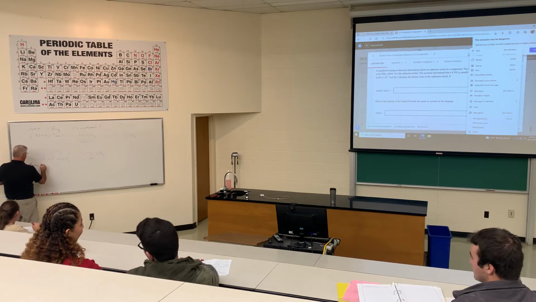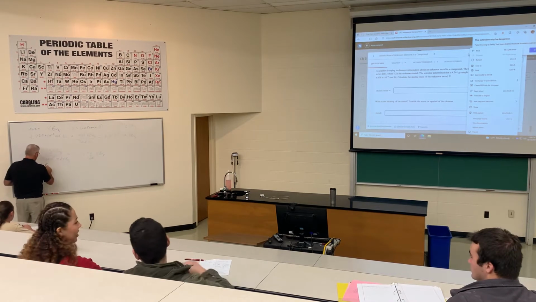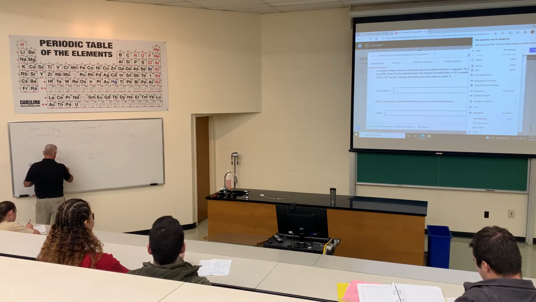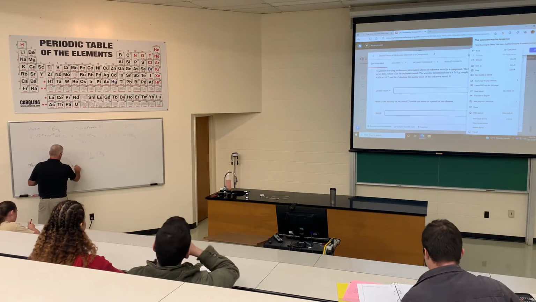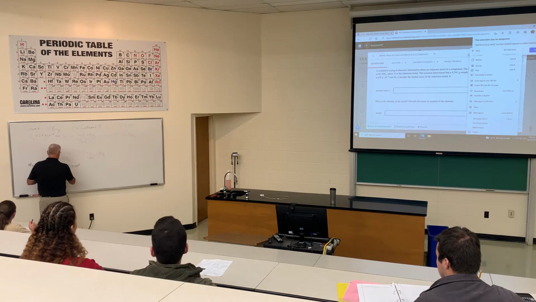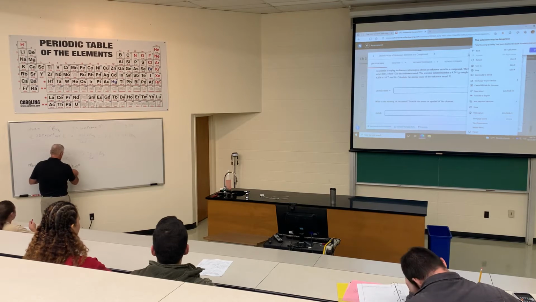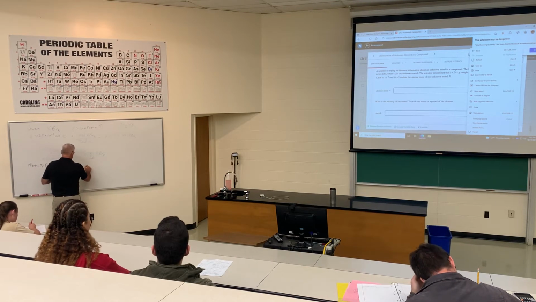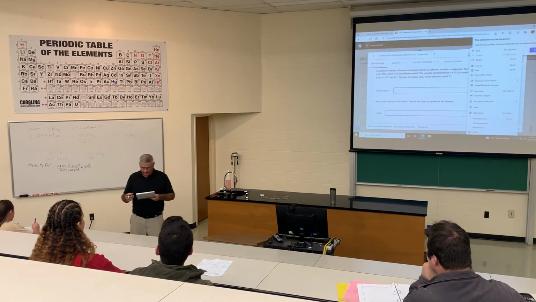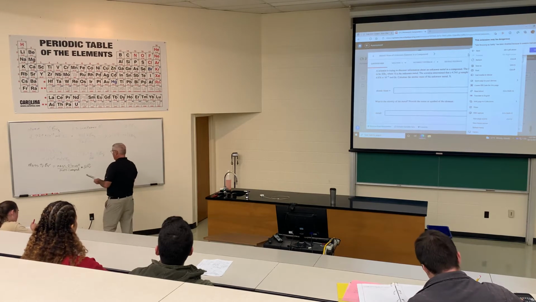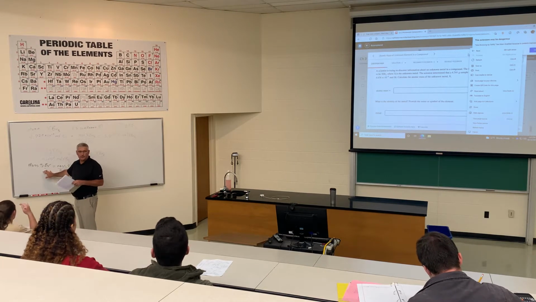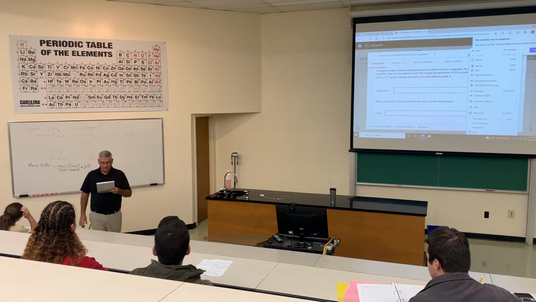So the mass percent of Br is equal to the mass of the element divided by the mass of the compound, times 100%. Would you guys agree with that statement? So the piece divided by the whole. And so if I could get the mass percent of Br, then 100% minus this mass percent will equal the mass percent of the unknown metal. Okay?